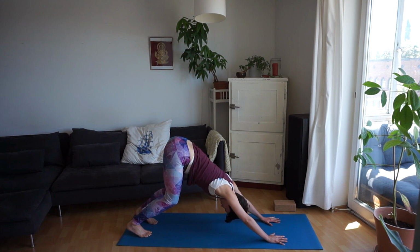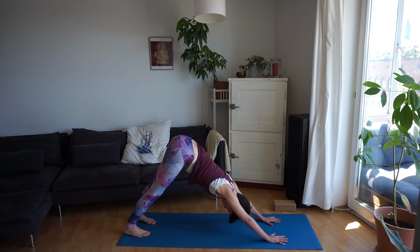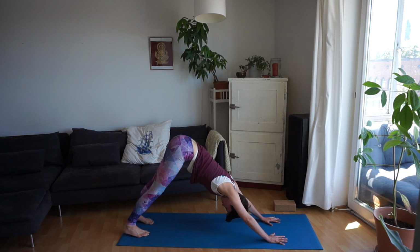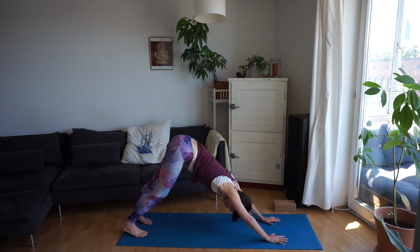Again, be gentle here. Feel free to bend your knees as much as you need to. Inhale, come to the balls of the feet. Exhale, release the heels to the mat. Inhale, lift. Exhale, heels towards the mat. One more time. Inhale, lift your heels. Exhale, heels reach towards the mat.